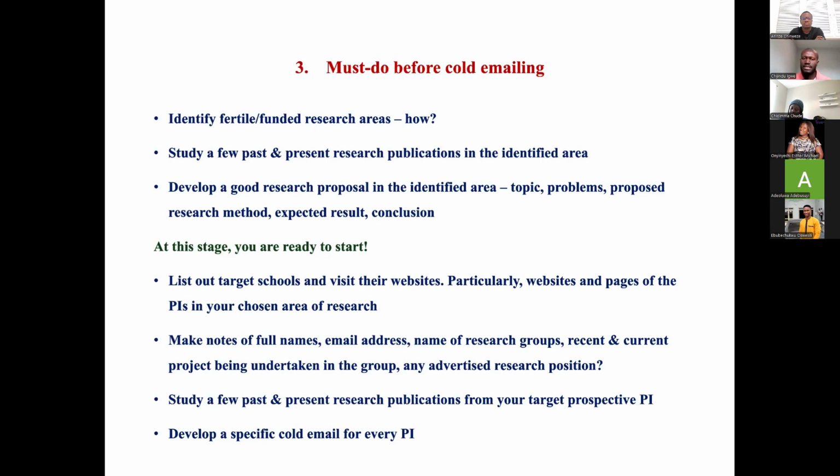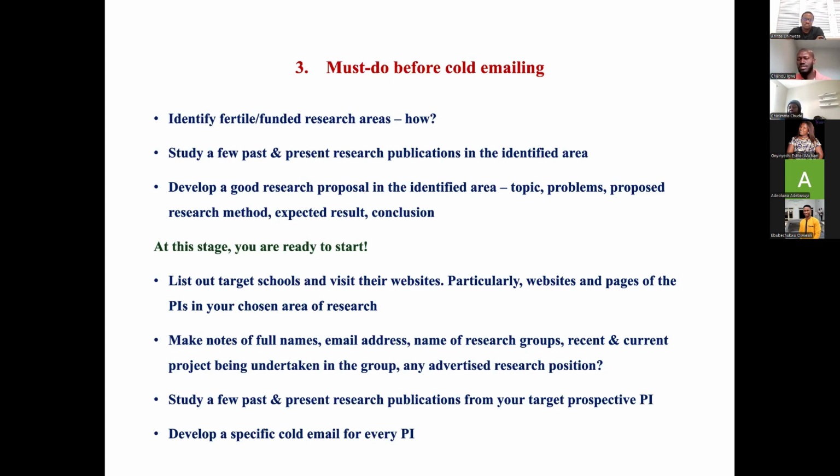What are they doing at the moment? What kind of publications have they in your area of study? After you have done this for about 10 to 20 universities, you are going to start coming to an opinion: oh, okay, this is what's going on, this is what these people are doing. Now you start matching it to where you're coming from, your undergraduate project topic. You start seeing the areas that are most aligned to your background. So this is how you identify funded research and fertile research areas.